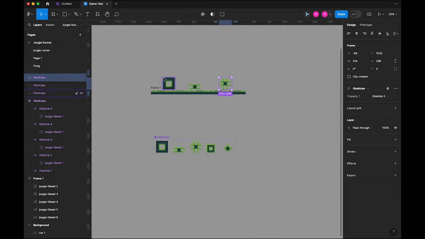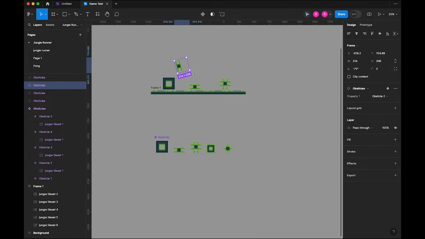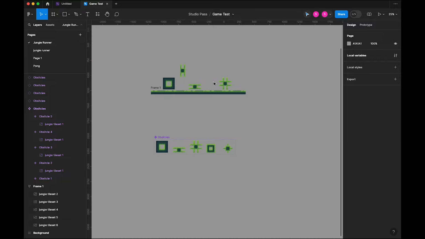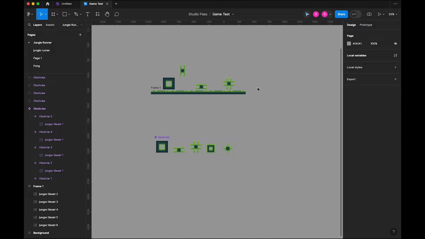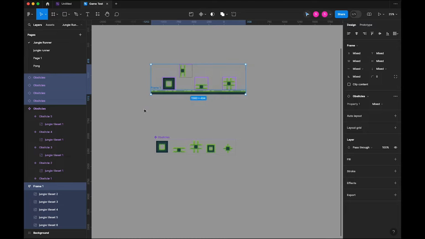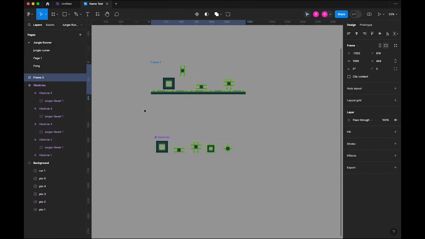All right. Now we want him to jump up and down. So let's take this one, put it up here, maybe twist it. So this will be our first run. I'm going to grab this again, Option Command G to put them all in a frame. We'll just name this track 1, duplicate it, Command D.